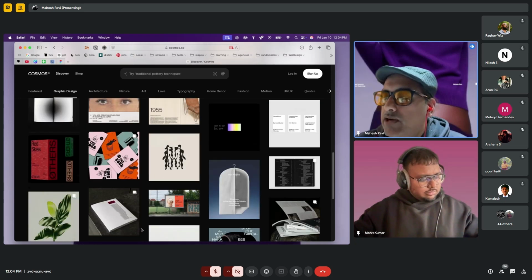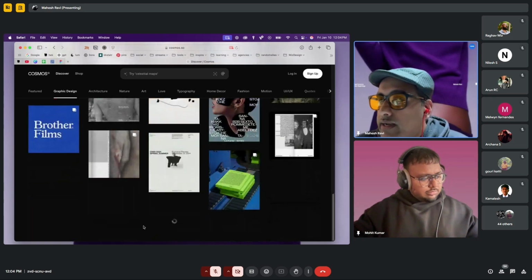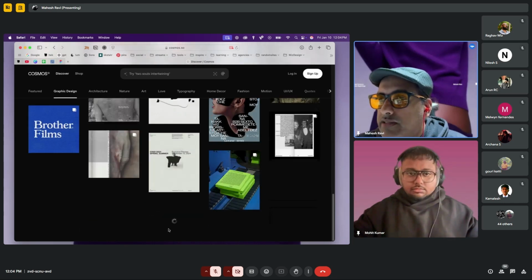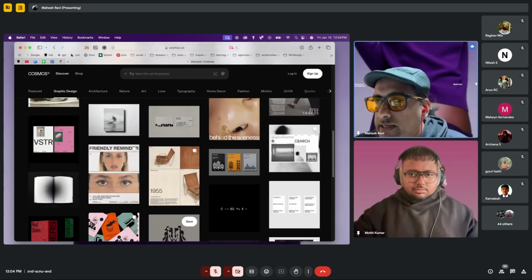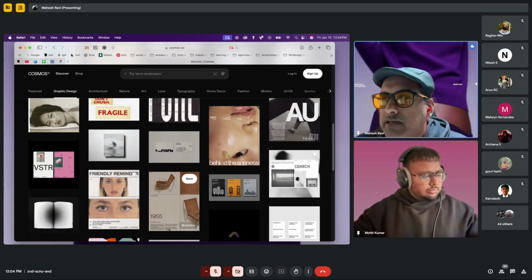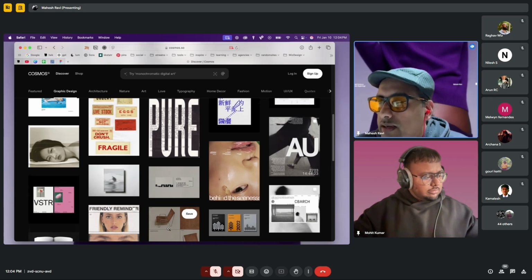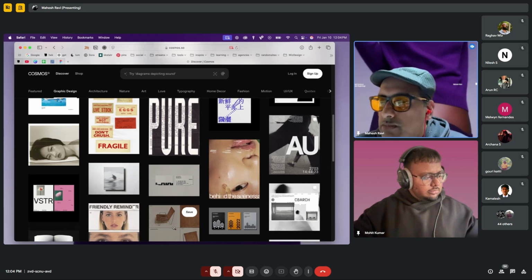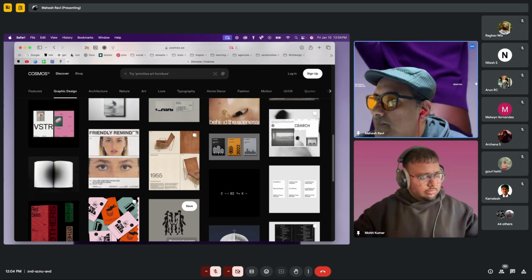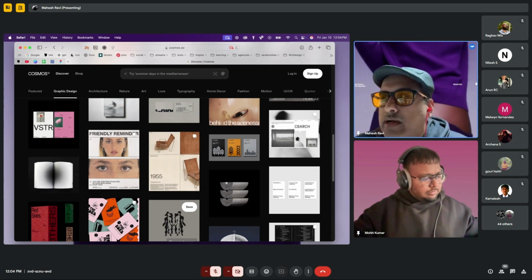I am definitely able to create something like this. Technically, I feel that all of you are able to create stuff like this. There is no technique problem, because I've been going through your works. You are good in Photoshop or Illustrator, InDesign, whatever tool that you are using right now. You can create these kind of stuff. Technically, it is not impossible to create any of these works that you will see. Right? You can do it.